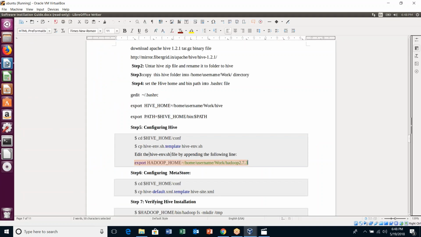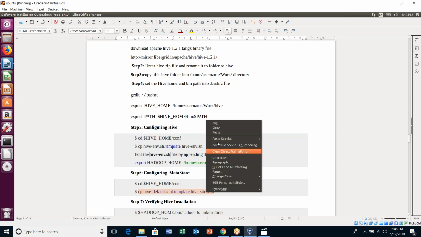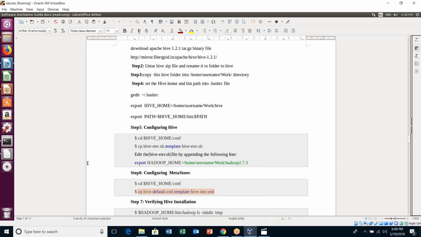Next step, step 6, configuring the metastore. So we have already gone to conf. Now we have to copy hive-default.xml.template to hive-site.xml. So this we have done.